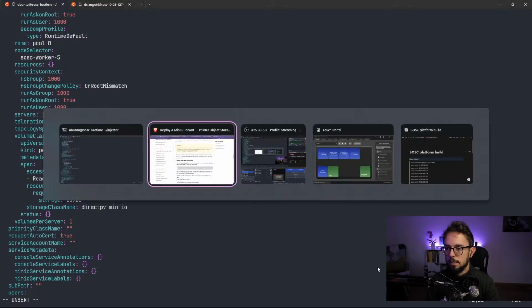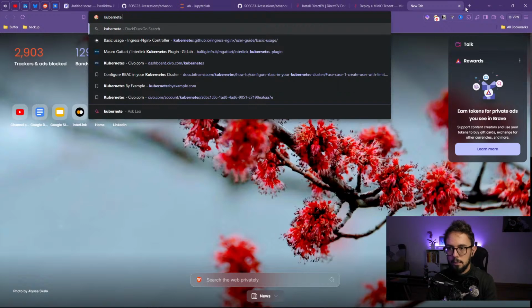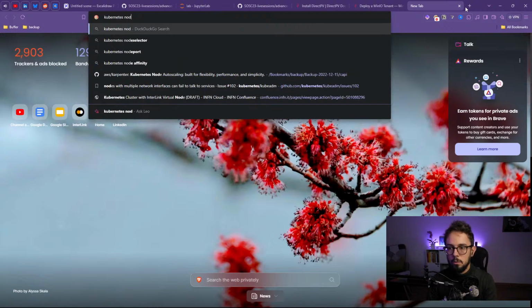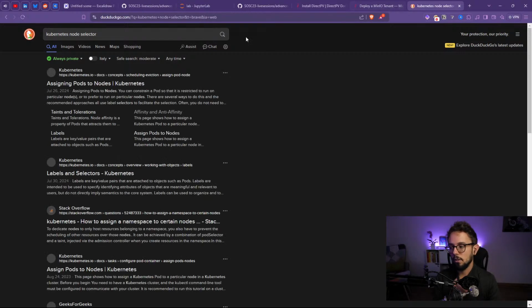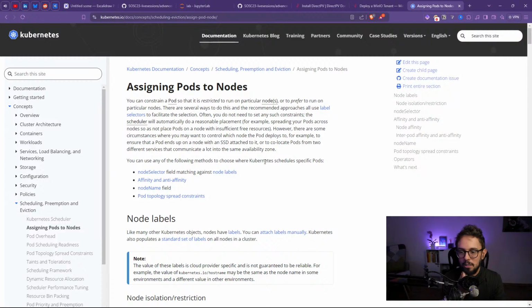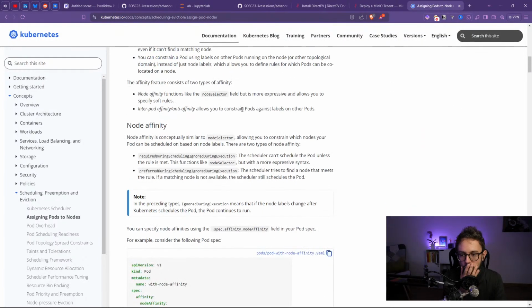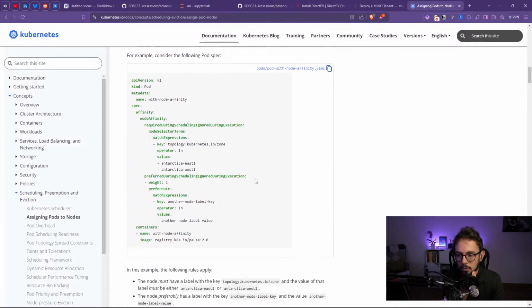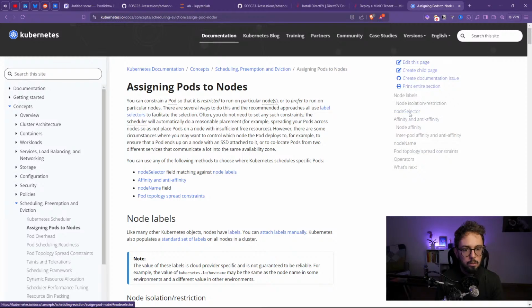And now let's see how node selector syntax works. So Kubernetes node selector. Yeah, I'm not the kind of guy that remembers everything. Not at all. So assigning pod to nodes, fine. Okay, node selector.